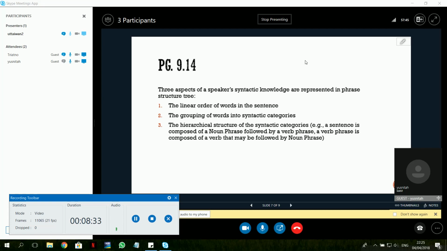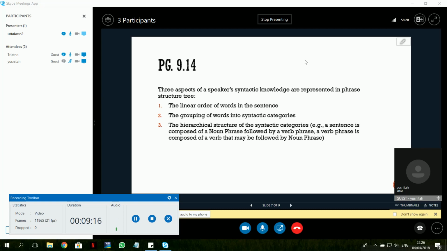Jadi intinya function word itu adalah contohnya determiner: the, a, an, kemudian preposition: above, on, at. Nah, function word ini tidak bisa memiliki arti kalau tidak digabung dengan content word. Nah, content word tadi sama seperti yang dijelaskan Mbak Yusnita, terima kasih. Content word adalah verb, noun. Itu berdiri sebagai adjektif, itu masuk sebagai content word.